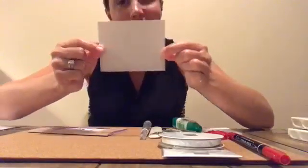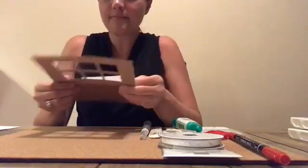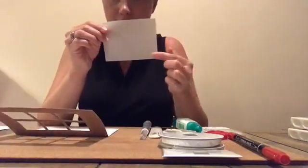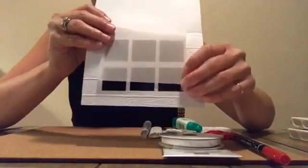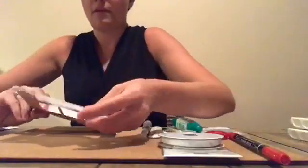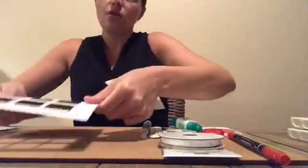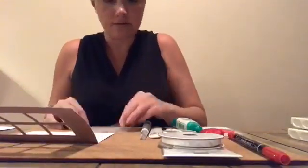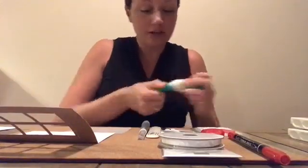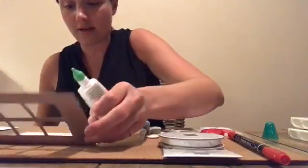All right, so I'm using my vellum first. This is a frosted clear sheet, and that's going to be my window. So I'm opening up my card, and I'm just going to put a little bit of glue on the very edge because I've cut this such that it is just bigger. Hopefully you can see that. Just bigger than my window pane. I actually cut it so it's like just the size of the square with these white dots, which I think was 4 1/4 by 3 1/4, if I'm not mistaken. So I'm just going to put that little bit of glue around the outside edge.